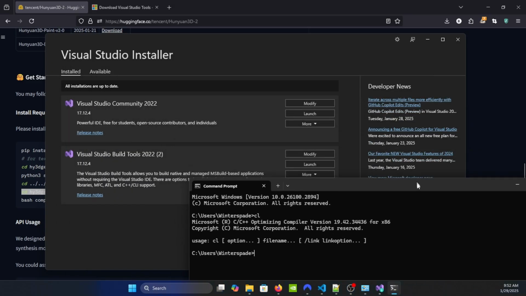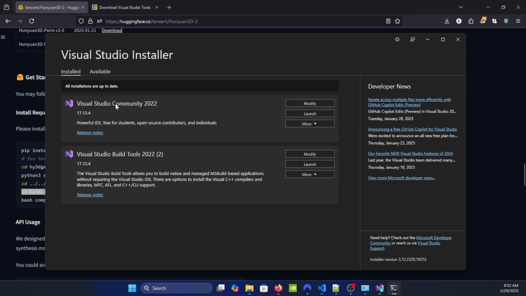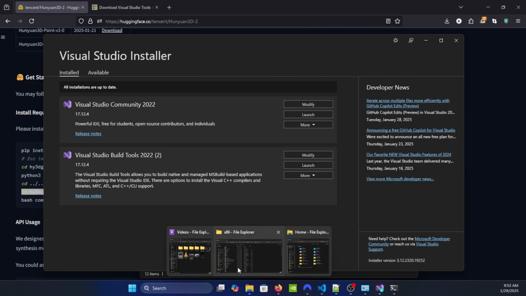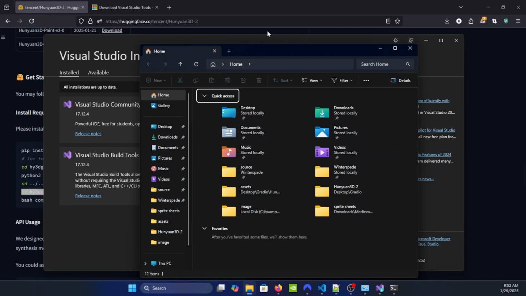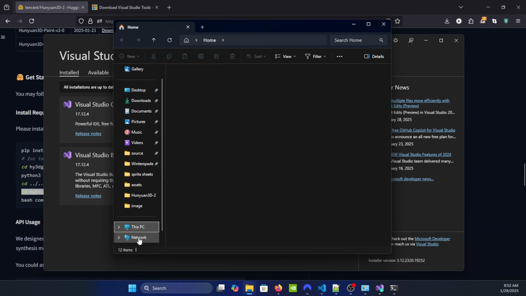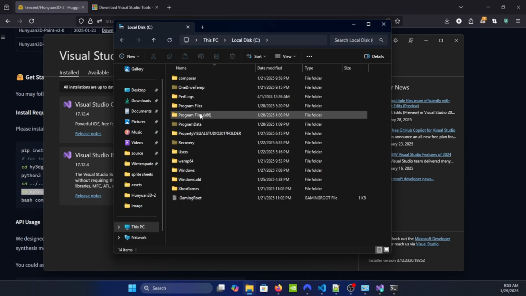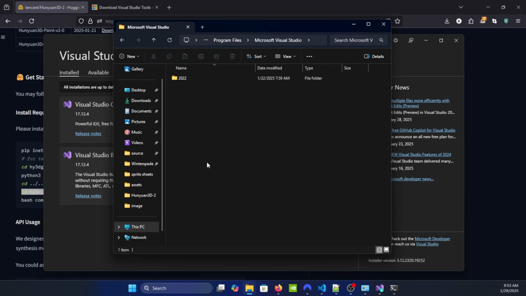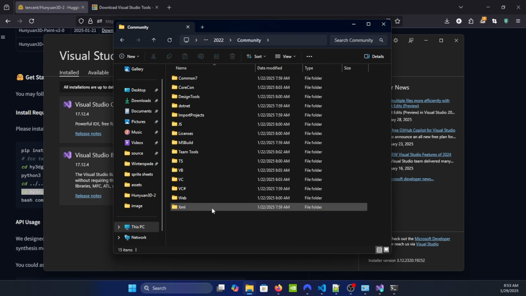To add it to the path, we want to open the folder where Visual Studio Community is installed. I'll walk through that with you. Let me pull up a new tab here. Alright, so here's your Explorer. Let's go look for that together. Where's mine? Right here. This PC, your computer. We're going to go to Program Files, Microsoft Visual Studio 2022, Community. Alright, so you're in this folder here, and we're specifically looking for that cl.exe.